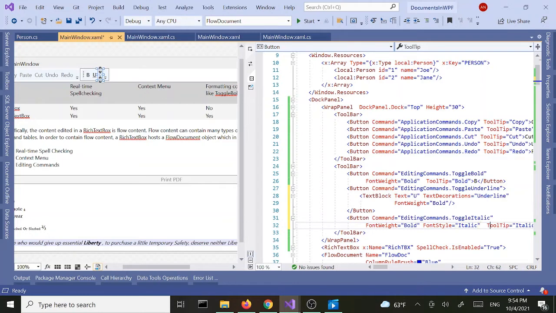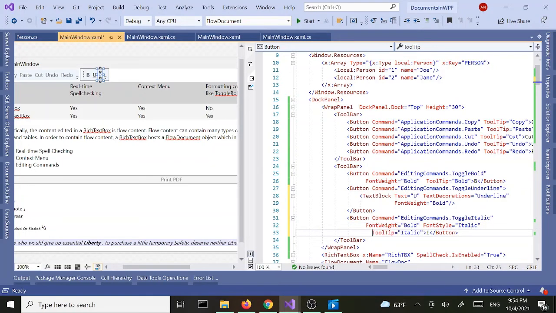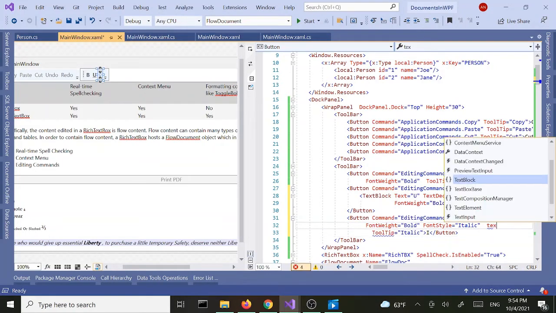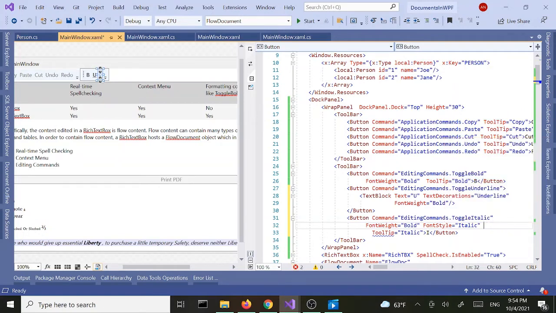Italic, okay. I want to see if text decoration comes up here. No, it doesn't. I thought we could apply that to the button too, but apparently not. That makes sense. That belongs to text block, I guess.